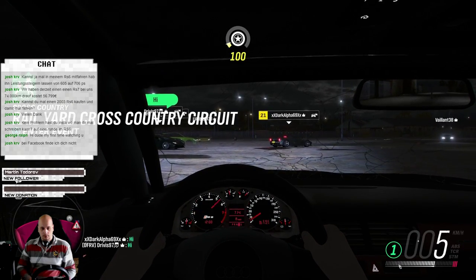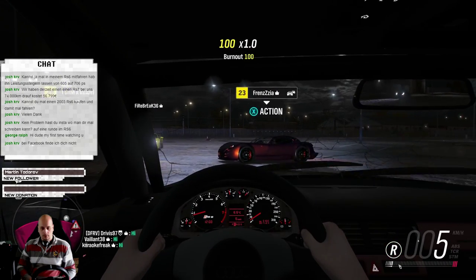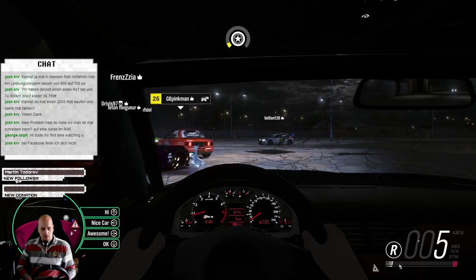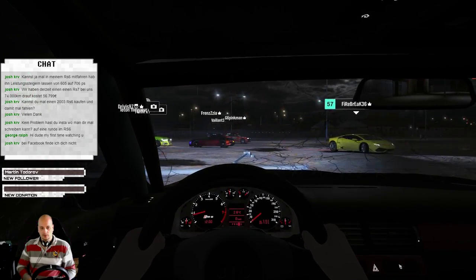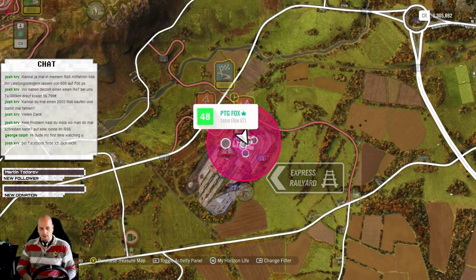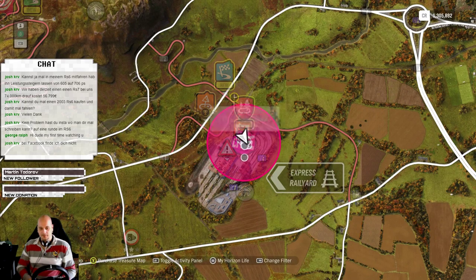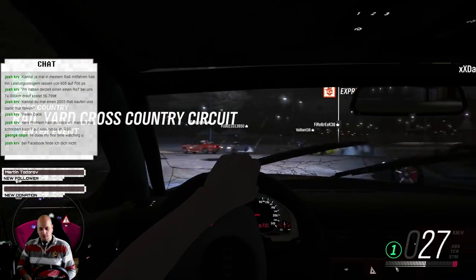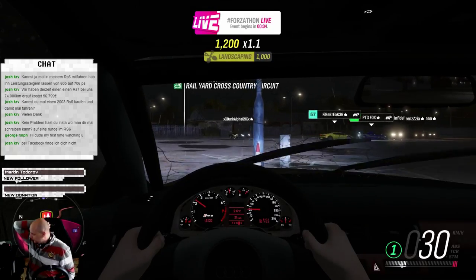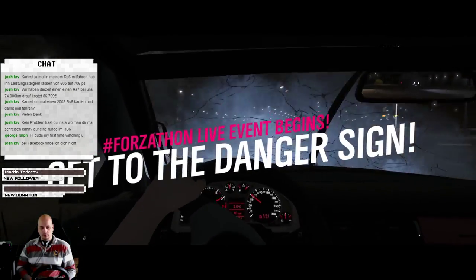Okay, Brown. I've set your route to the New Horizons seasonal championship. So, just wait till that begins. So many people here that you can't even get the live event into the crosshair. Forza online, starting in 5, 4, 3, 2, 1, go! Round 1 started!